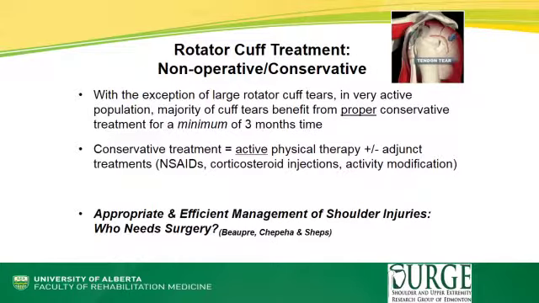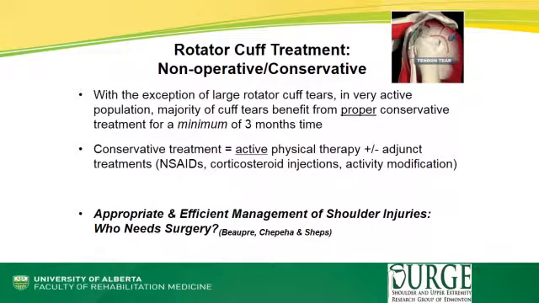And so this is what happens. Generally, patients will enter the system through their primary physician or their physical therapist, and then it's really a decision between non-operative or conservative management and operative management. There's lots of questions still about how to best manage the shoulder, but we can certainly say this first point with some authority: with the exception of large rotator cuff tears in a very active population, the majority of cuff tears benefit from proper conservative treatment for a minimum of 3 months' time.